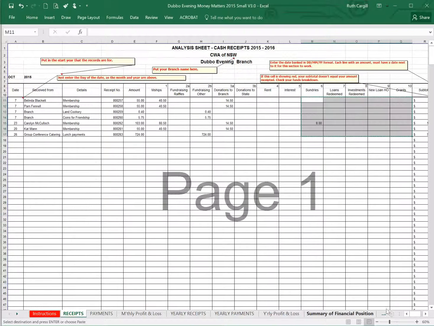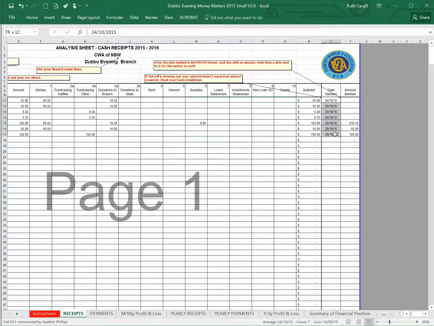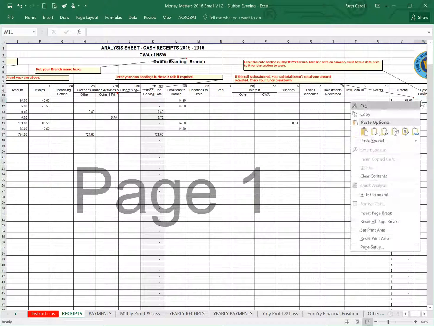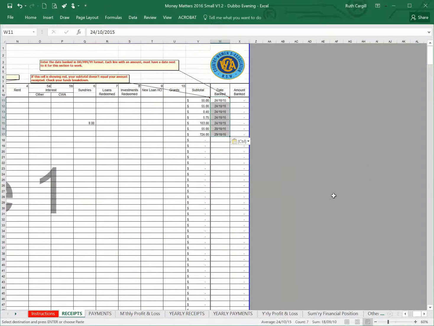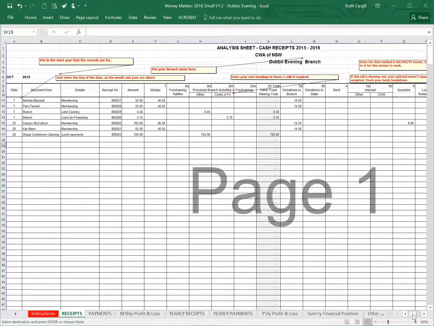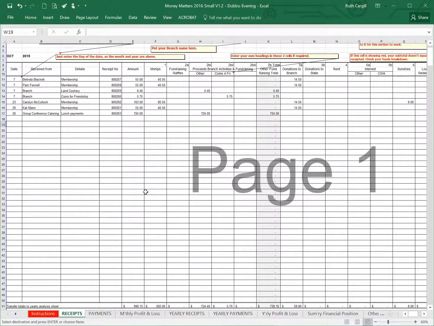Then on the receipts page, don't forget to go across and copy your date banked, and then go to the new version and paste that column as well. Now those auto calculations, you'll see, took a little while to come up because you're copying and pasting. Normally it's used to only putting one number at a time.